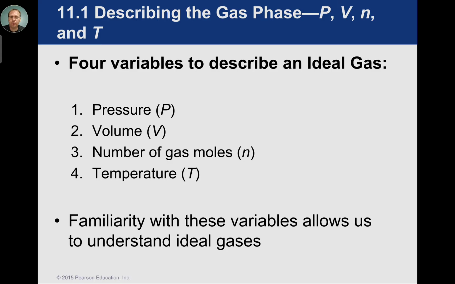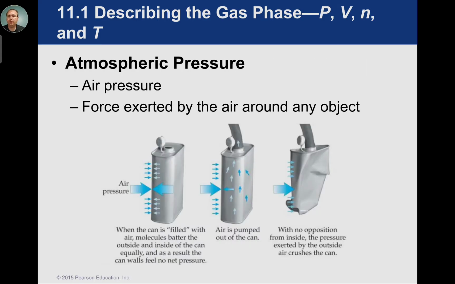So using these units, we just do some unit conversions. One of the unit conversions of this chapter will be pressure. Pressure is the force exerted by air around an object. So you can imagine that if a container is open, you have equal pressure, equal number of molecules pressing in as pressing out.